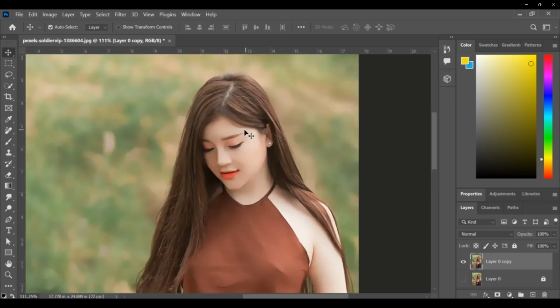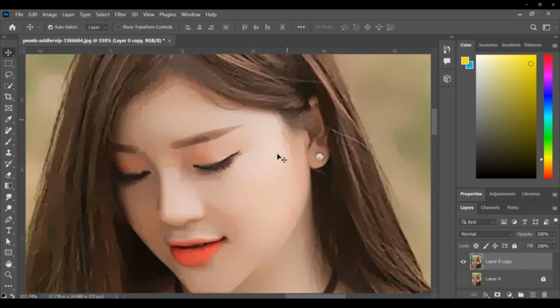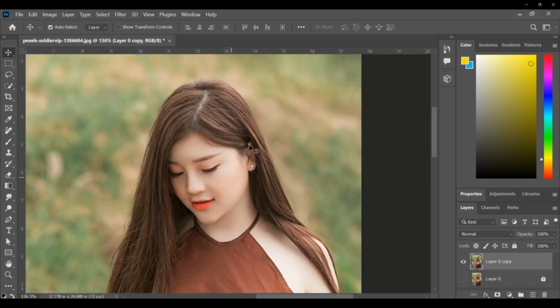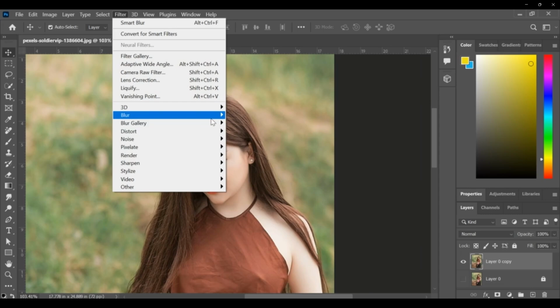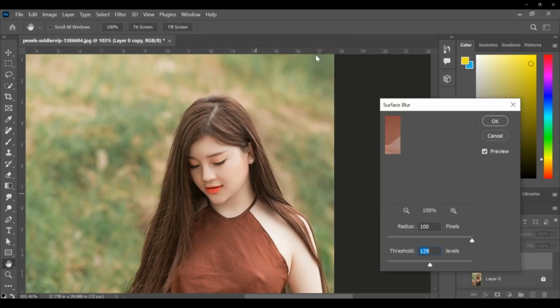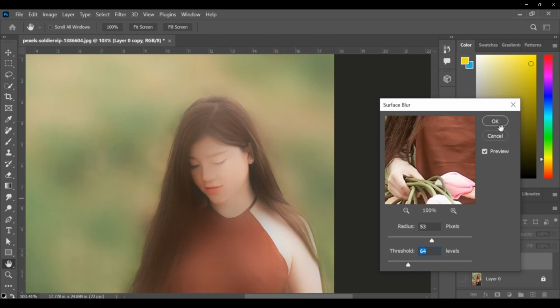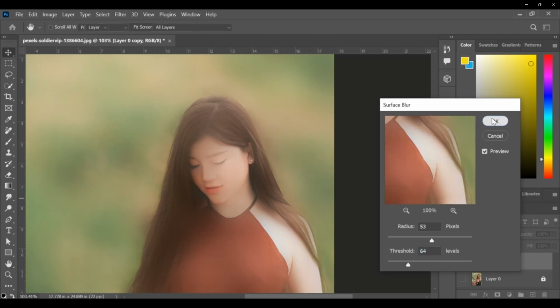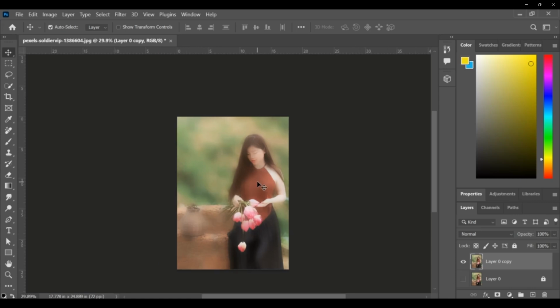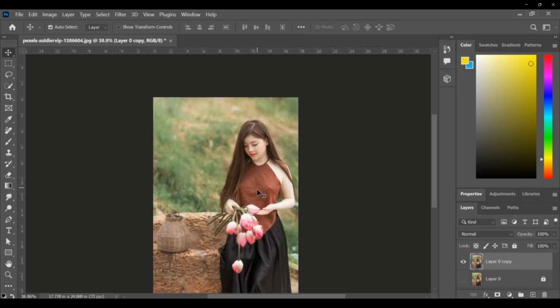It is directly applied on the face. Okay. See. Then I am using Control Z. Back to normal. Yes, and here it is surface blur. Yeah, it is applied, surface blur, and change the radius value, and the threshold also you can decrease and increase. This will give the result on the picture. Say OK. Otherwise, if you don't want, you can make Control Z.